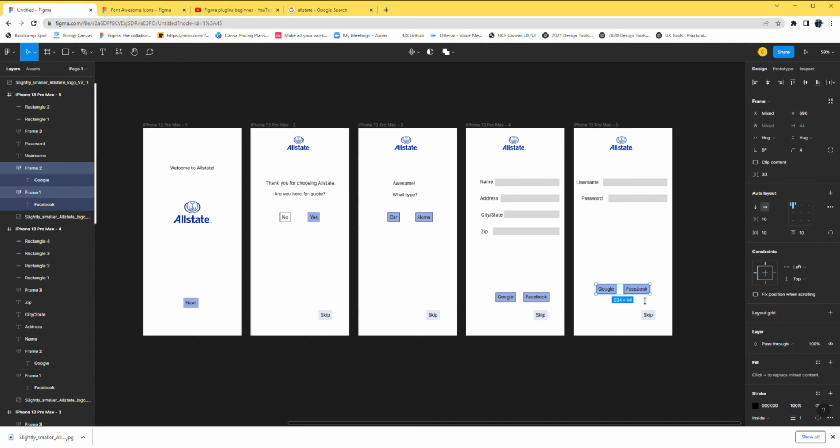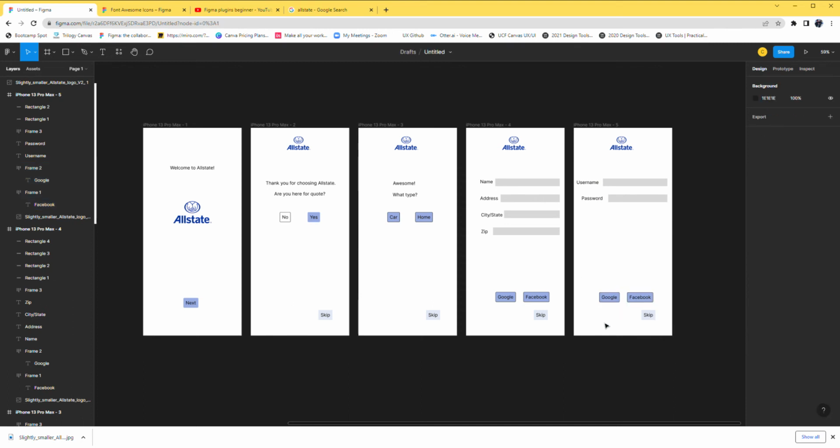Because maybe they signed in with Google or Facebook, right? So we can just leave that. And there you go. We have a basic sign up onboard process. Now we don't have a feature, but this is a splash page, 2 coaching screens, and a sign up. Very lo-fi. And would it work?